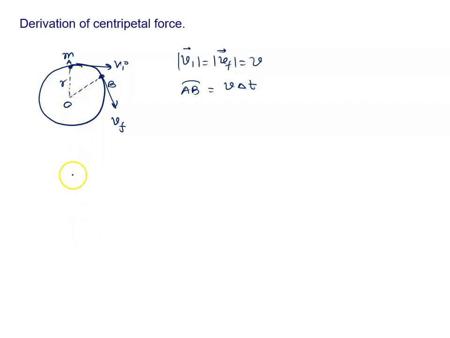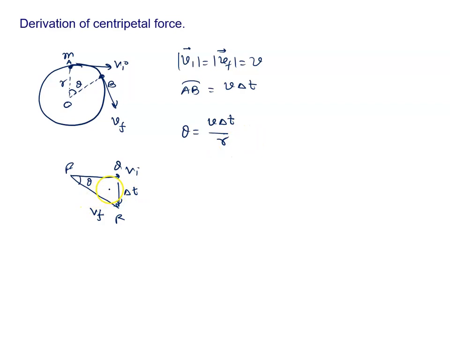Again, we draw these two triangles here. This is the initial velocity, this is the final velocity, and this is delta v. And I say this is P, Q, R. Of course, both AOB and PQR are similar triangles. So if you compare the ratio of the two sides, it should be constant because angle theta is the same here and angle theta is the same here. Same turning. As you know, theta is known as the arc upon radius. Here the arc length AB is given by v delta t and the radius is R.